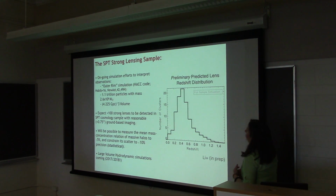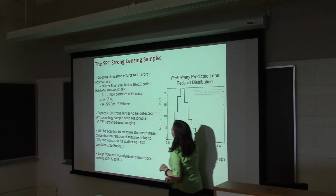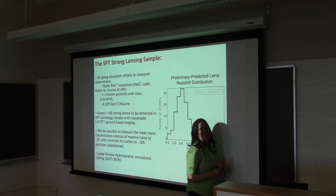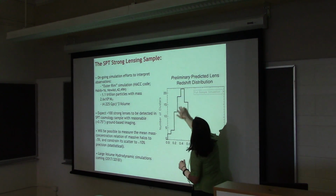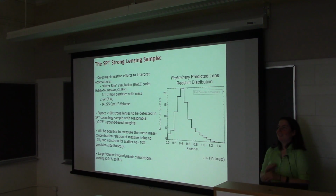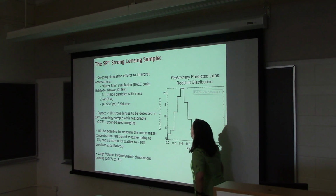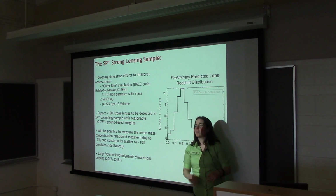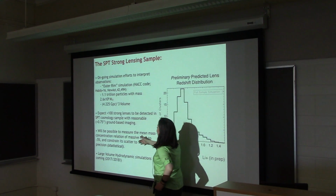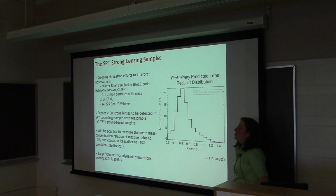So this is work that's very much ongoing. But what we hope to do, what we have already seen actually, is we've identified something like 150 new strong lenses in the SPT sample with this reasonable ground-based seeing. This is the redshift distribution we're expecting for that. I could update it. We're still in the process of finalizing the Pisco data to make the reductions as good as possible. But with this process, what we hope to do is measure this mass concentration relation of massive clusters to about 5%, constrain its scatter to about 10%, and for the first time ever, be able to measure its redshift evolution, which comes from direct predictions and comparisons to simulations.